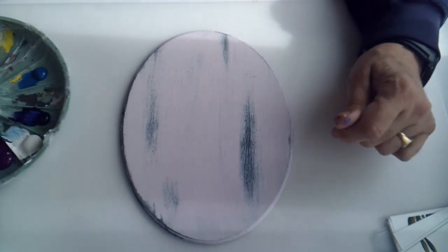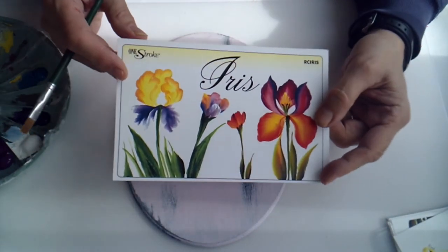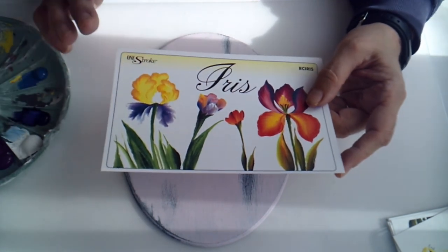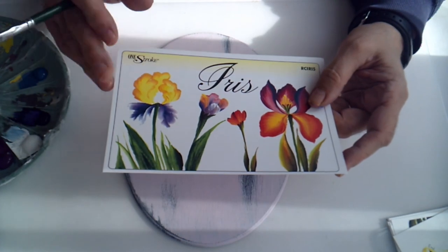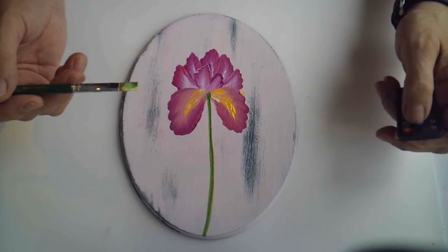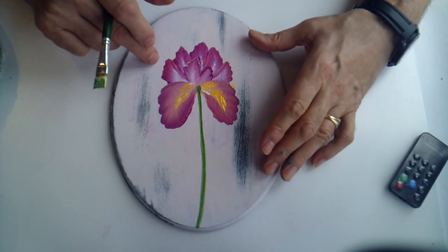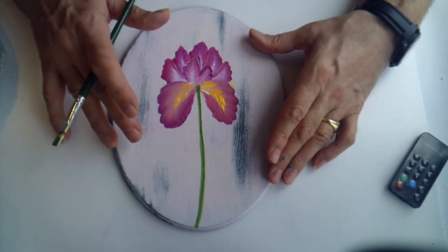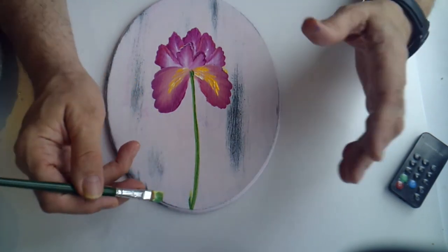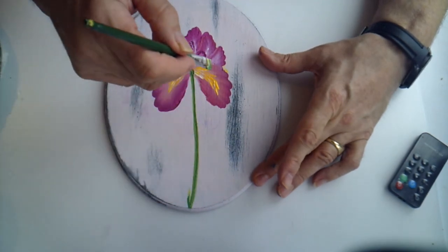Now, with irises — another spring flower — you can use one of Donna's recipe cards for this, with a variety of irises. Irises are a flower that can be a bit tricky because you're kind of wiggling and moving whilst you're trying to curve the stroke at the same time. I've painted this multi-layered iris type flower using Juneberry multi-surface paint, and now I'm going to come in and add some leaves. A lot of you find the flipped leaf on these spring flowers quite tricky.